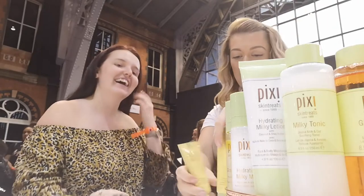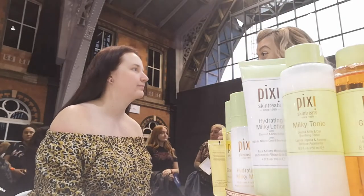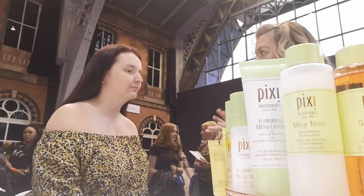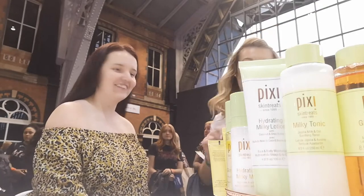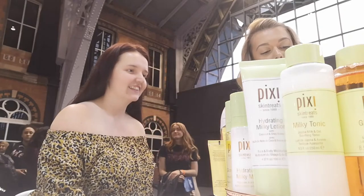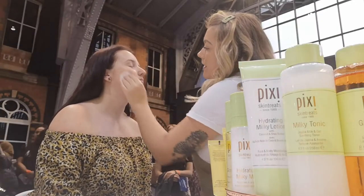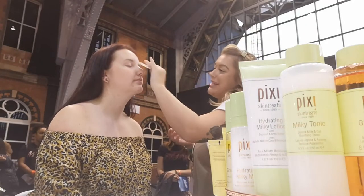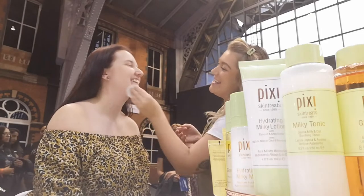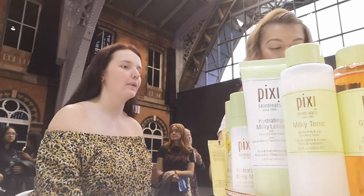So obviously you've got your vitamin C range. In terms of moisturising, they have a couple of different textures and consistencies. We'll go through everything on the skin for you and then you can have a feel and see your trouble areas from there. My favourite — the vitamin C juice cleanser. This is a really quick and efficient makeup remover and quick cleanser, especially in the mornings, especially when it's dark and you just want to be nice and bright. Then you're going to go straight in after that with the vitamin C tonic.